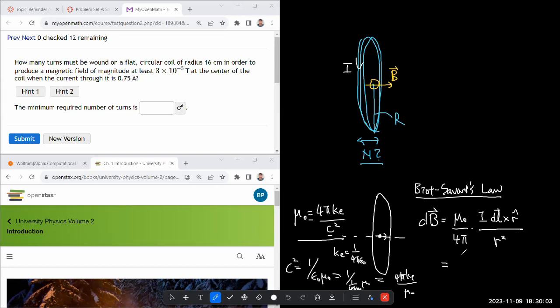So 4π cancels a lot, and I have K_E over c squared times I dL cross r̂ over r squared. If you're wondering why speed of light occurs here at all, I'll leave that as a mystery until near the end of the semester. Some of you might already know why. I'll just leave it as a mystery for the official matter until the end of the semester, where we'll finally explain what's the relationship between speed of light and magnetism, or electromagnetism.